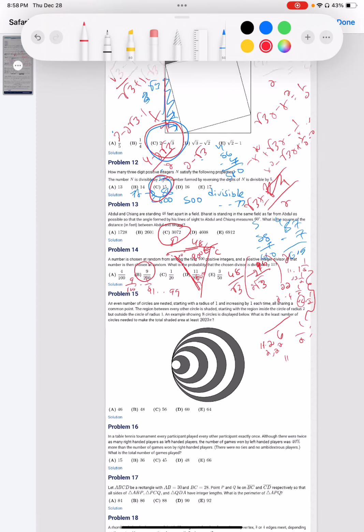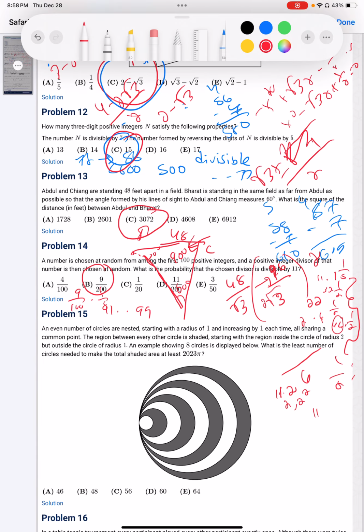This could be B. We're done before 14 problems. Hopefully this problem's right. 13 I'm very, very iffy about. I don't know. I'll probably just watch the video and see if I'm right. Hopefully I'm right. But that's just me using logic. That's my guess.